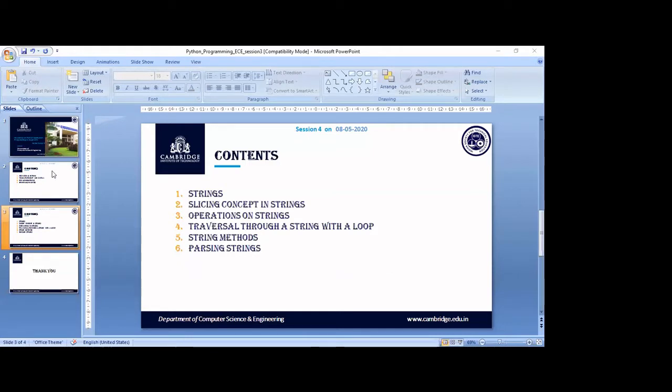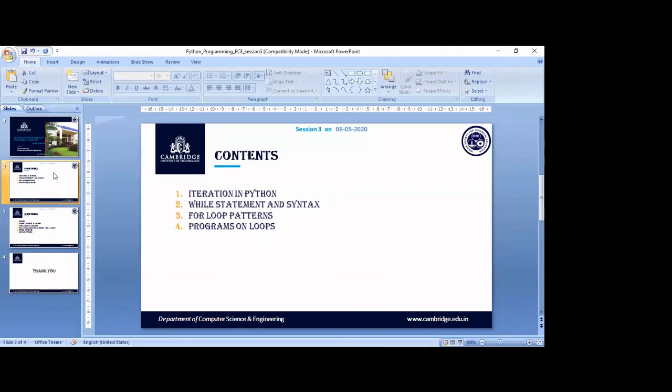Previously we had a glance at iteration in Python: the while statement and for loop patterns, and we also executed a few programs with while loop and for loop.